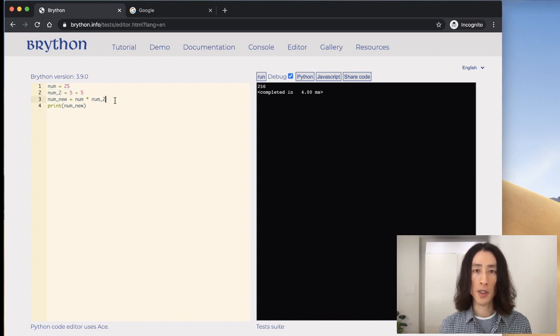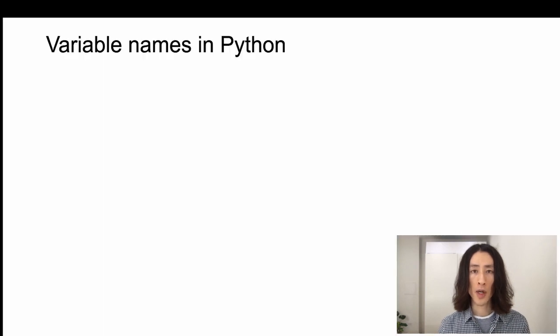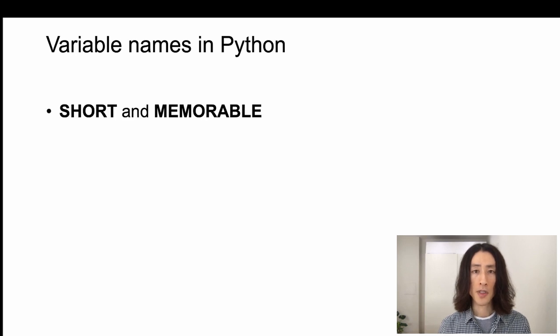You might have noticed that I've been using underscore in the variable names a lot. You can name your variables the way you like, but there are a couple of best practices to keep in mind. The first thing I'll say is you want the variable names to be short and memorable. You might come back and revisit your code a few months later, and if there's no meaningful pattern in the naming convention, you might struggle to figure out what it is that you were trying to do, especially if you're sharing the code with other people, like your friends or your colleagues. So this is very important. Keep it short and keep it memorable.